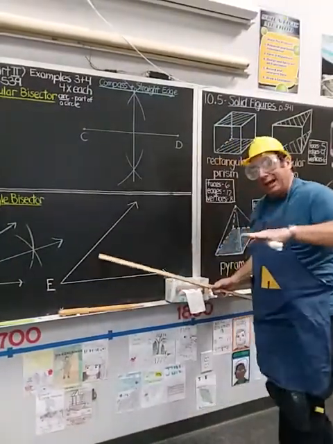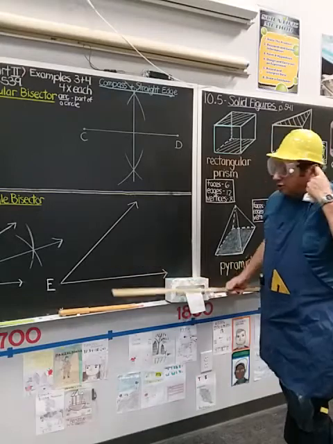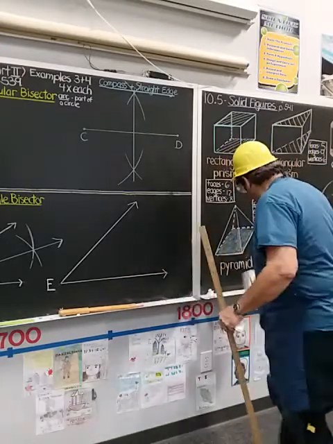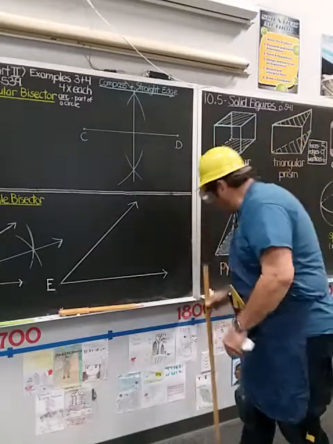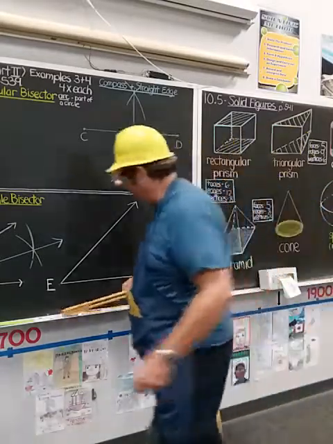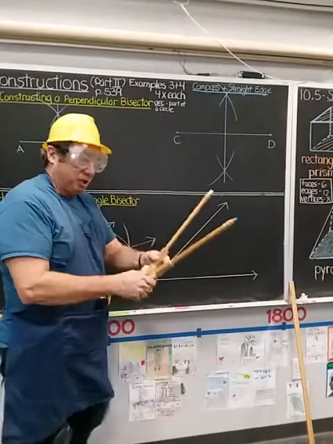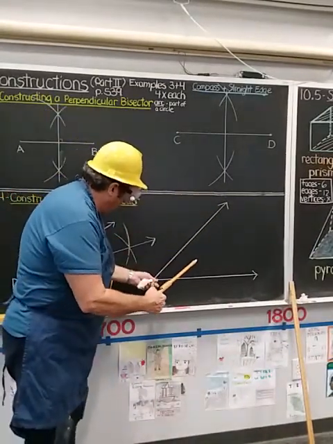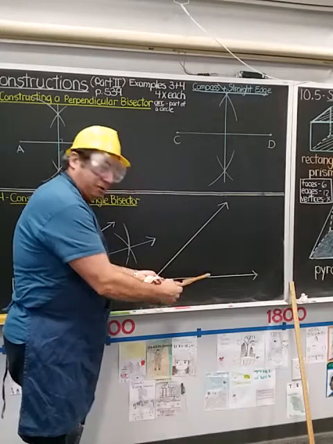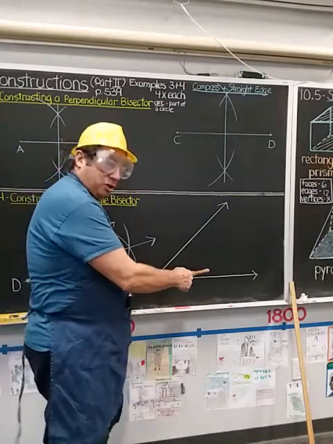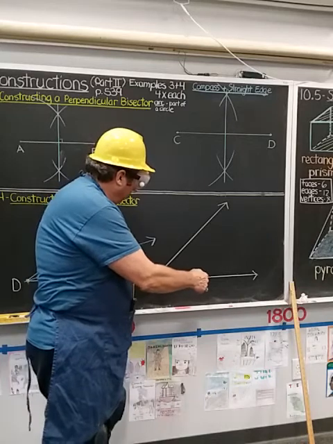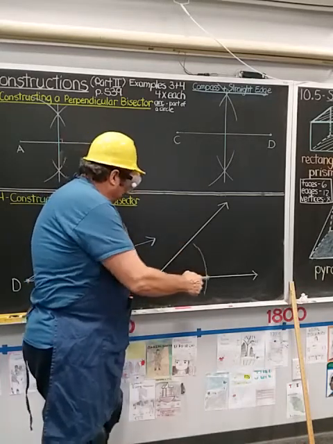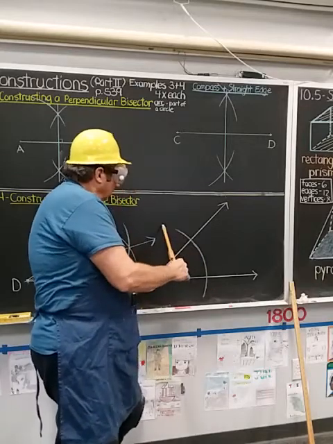That's the thing. You've got to create your own angle to bisect, right? So you draw a 2nd angle, a 3rd angle, a 4th angle, bisect them all. So here I have angle E, and I want to bisect angle E. Let me show you again what you do, and the book tells you how to do it. First off, I take my trusty compass, make sure it's nice and tight. I put this down here, and I just open it up. It doesn't matter how far. I mean, I don't want it to be too small or too large. I open it up about halfway, and I make an arc that intersects both of these, like that.